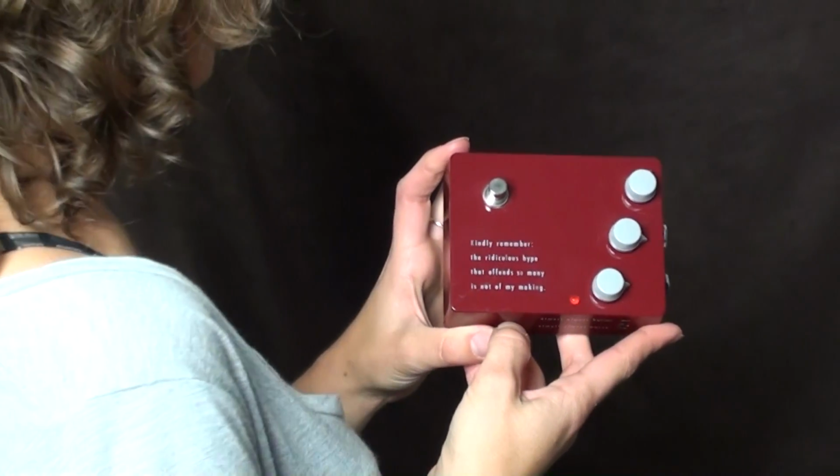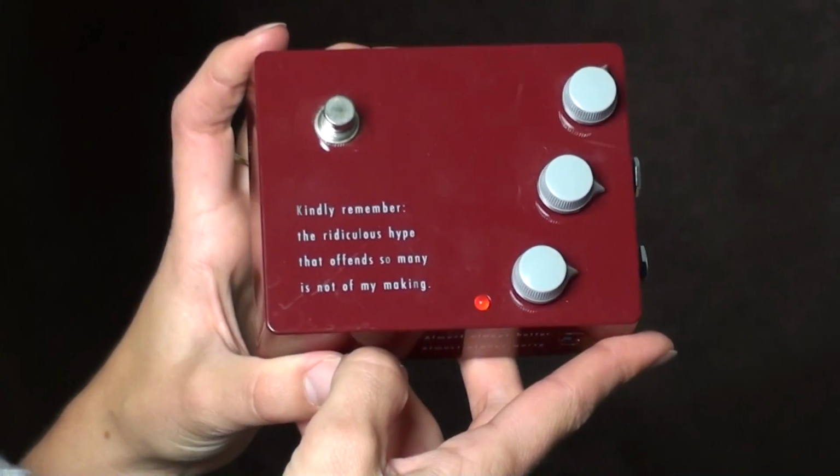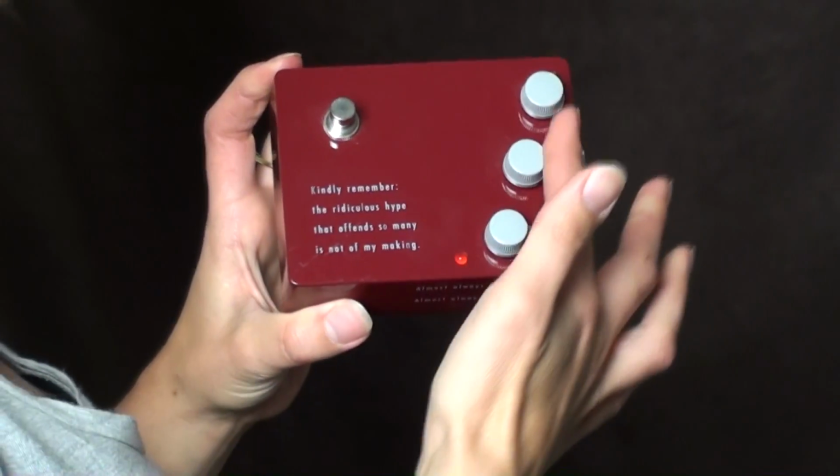So the Klon KTR made this list simply because it's the best pedal I've had. And the thing about it is it doesn't sound so nice on its own, but when you get it in a mix or you get it on an amp that's already clipping slightly, it's just fantastic. And out of all the pedals I've purchased, this one is never going away. I love it.